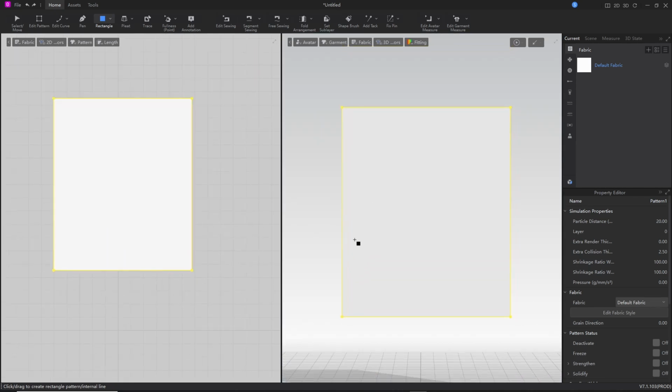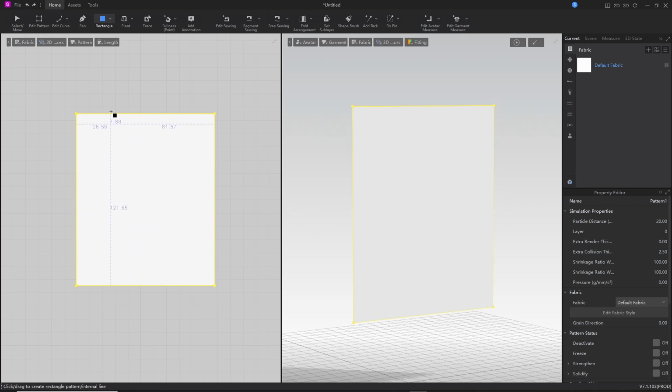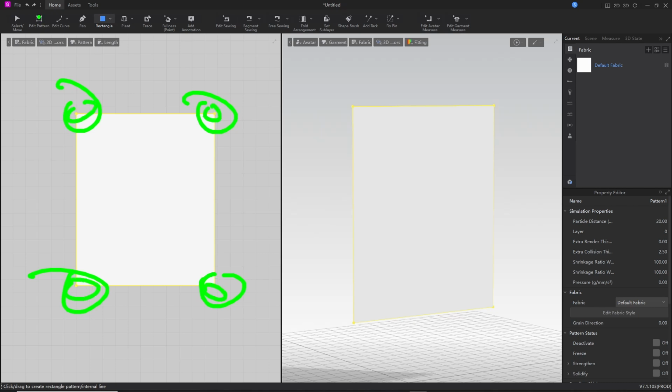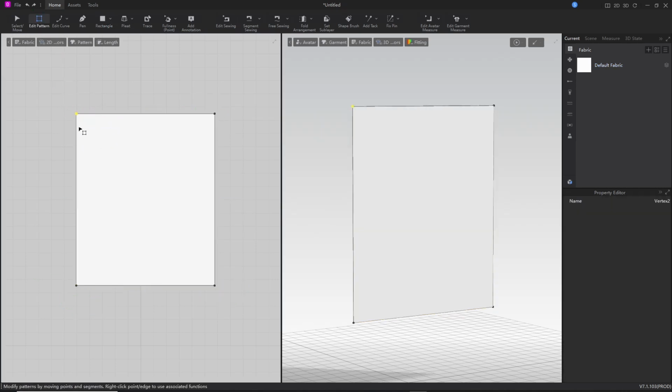And then once we've gone through that, we'll then load in an avatar and run through the process of making a simple dress. So this is our pattern. All we need to do is just click, drag, and draw out a shape. So ordinarily, if we were just editing this pattern and changing it from a linear perspective, we would use the vertex corners, these control points, in edit pattern. So if we activate edit pattern, we can select one of the corners and manipulate them.